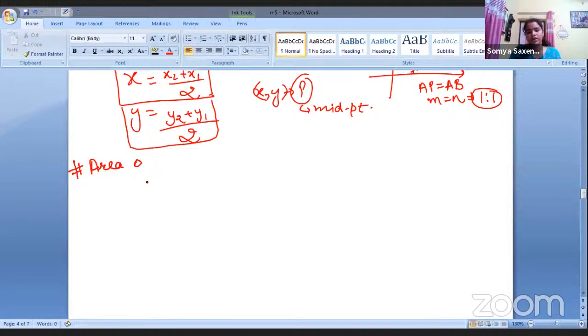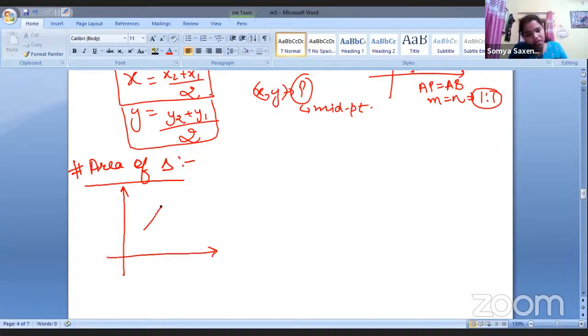Now we come upon the area of a triangle. This is another important thing. Don't give stress to your mind. Just remember one simple thing, that if you're drawing a Cartesian plane, if we are just making two axes, and here we are drawing a triangle, right? Or we can just not draw a triangle initially.